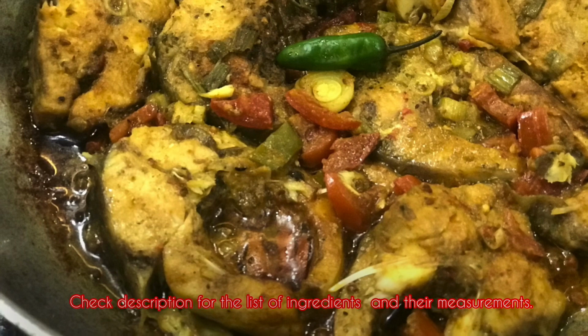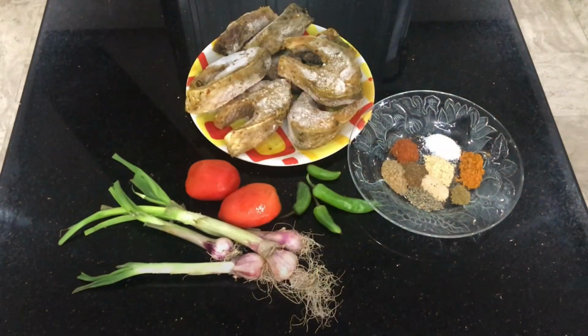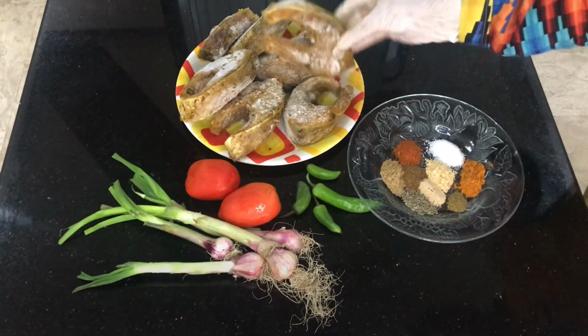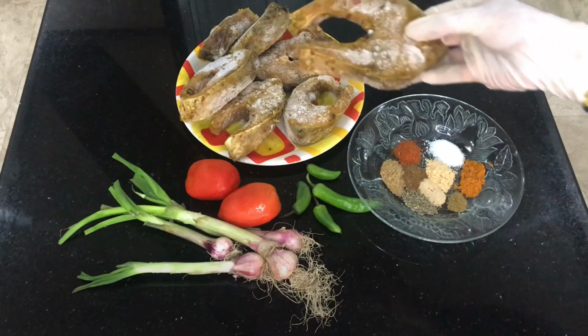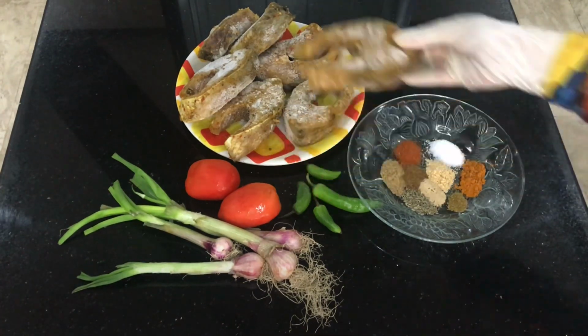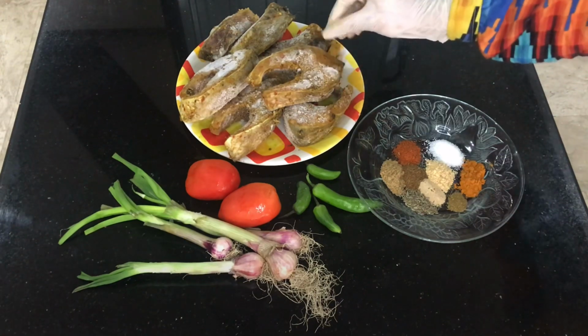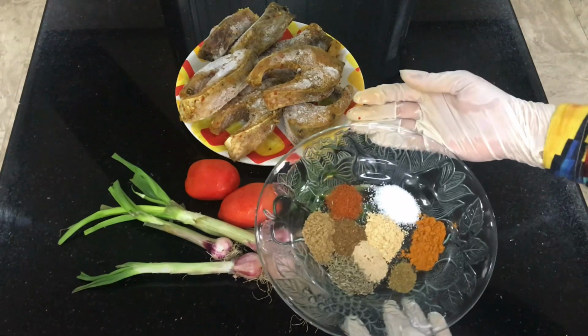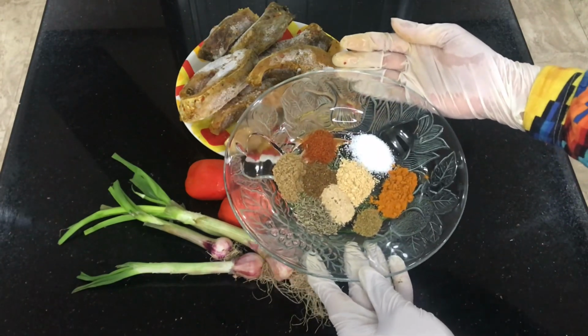Today I'll be sharing with you all a very easy and delicious recipe of fish karahi. Normally my mom makes it, but it's my grandma's recipe and today I'll be demonstrating it in front of you all. So let's start. Here I'm showing you all some marinated and frozen pieces of fish that we've already done. I'll be sharing with you all how we do them in the next clip.